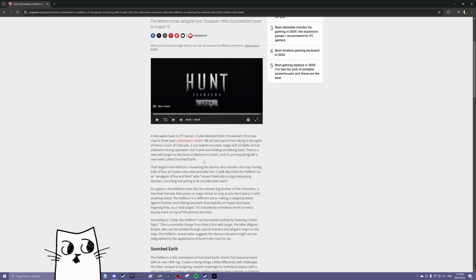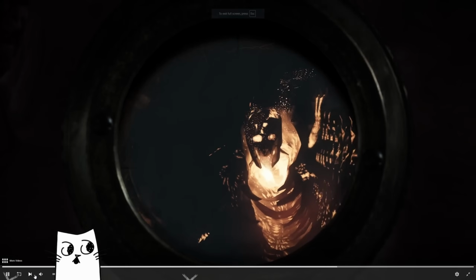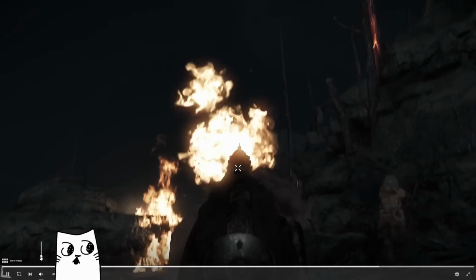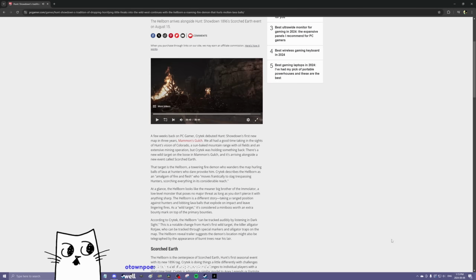New event called Scorched Earth. We know that already. The target is the Hellborn, a towering fire demon who wanders the map hurling balls of lava at hunters who dare provoke him. So we saw that there. These balls of lava look beautiful, by the way. Look at those. Those look amazing. Especially at nighttime. That looks terrifying.